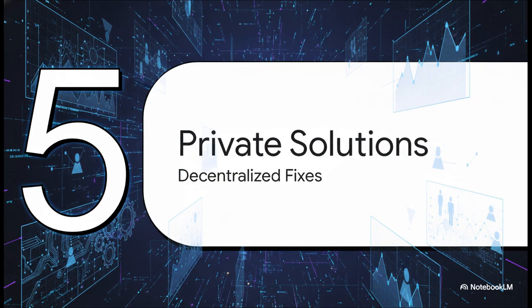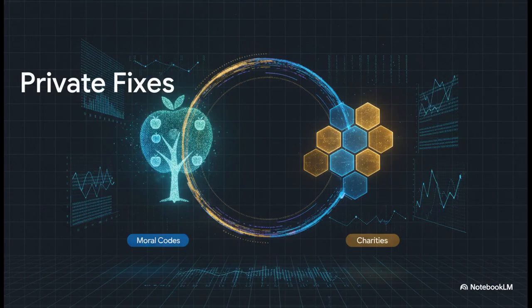Because, as it turns out, government intervention isn't the only patch available. We actually see private fixes every single day. From simple moral codes and social sanctions, like following the golden rule and not littering just because it's a jerky thing to do, to the massive efforts of charitable organizations. Sometimes businesses even integrate to solve this natively. For example, an apple orchard and the neighboring beekeeper might just merge their businesses so their positive externalities perfectly support each other. Or interested parties can always just sit down and draft private contracts to sort it out.